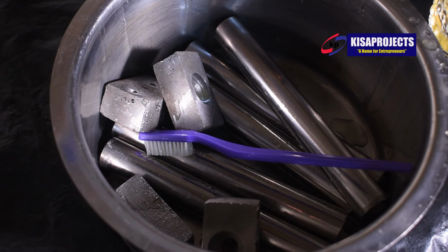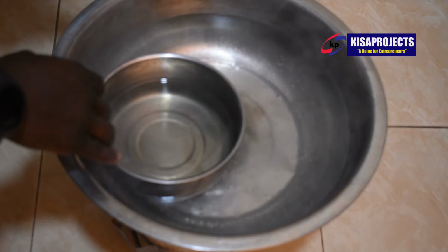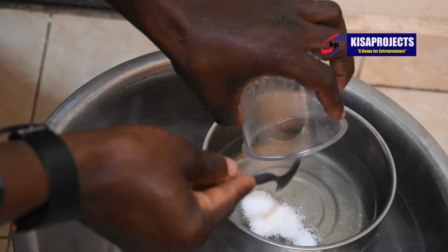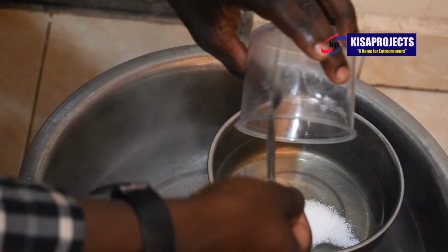So those are our lubricated molds. Now we can observe that our wax is fully melted, so we add our additive. We add our additives to improve on the quality of our candles. Then we leave them to get melted and the solution to turn colorless.